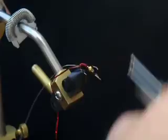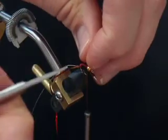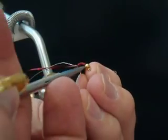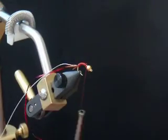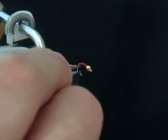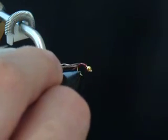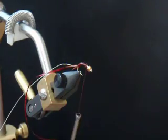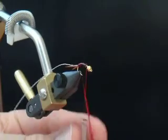So you come in now, and I like to simply come right down along here and tie right over top of those Biots. Tie up right to where we tied our thread in. This is where I'm leaving this open on purpose here. Give ourselves a little bit of room to tie in the thorax. So next step here is to drop a little bit of Flex Seal on top of this thread. And what this does, this just helps kind of make the bug a little bit more durable and gives you something to wrap that hollow tinsel down into. Really adds some durability to the fly here.